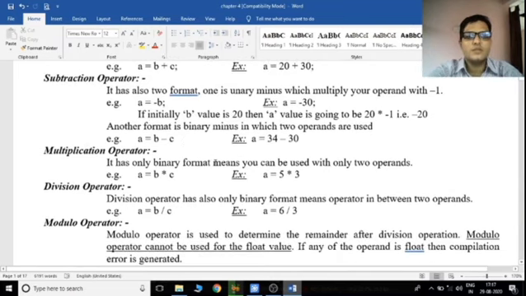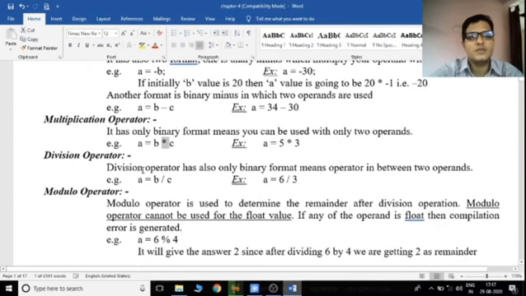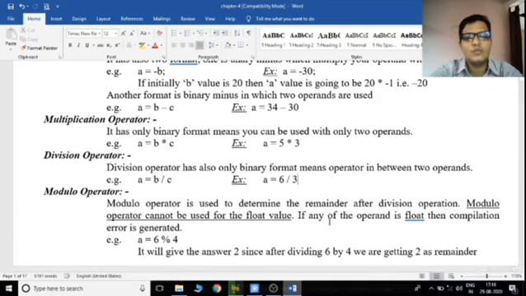The system is very slow, so you have to wait for it to load. Yes, it is loaded.